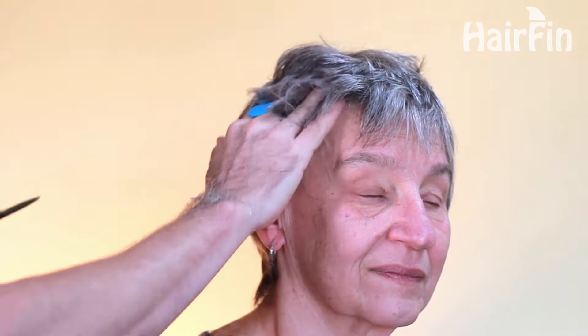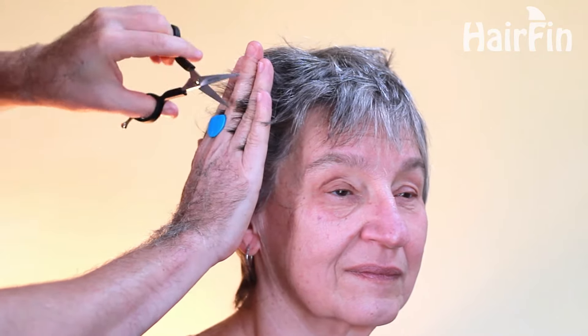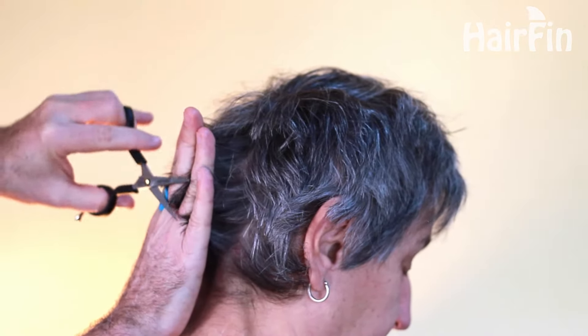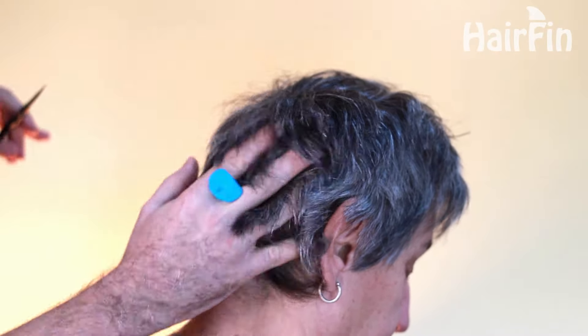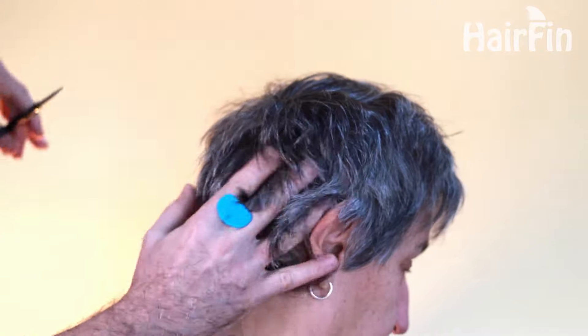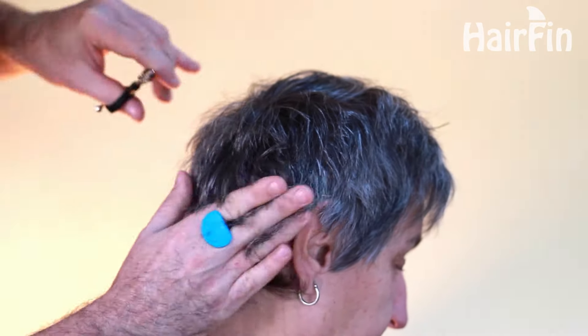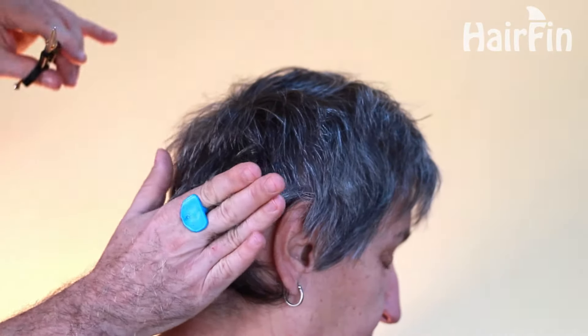Now I'm not a professional hairdresser, as you might be able to tell by the fact that I'm holding the scissors wrong here. But so long as I take my time, I can use the guides to go back and find any mistakes that I made. Now I'm just cleaning up the sides, and at this point we could call the haircut done. We have a nice layer of 2 inch cut on the sides that fades up to an even 3 inches on the top already.